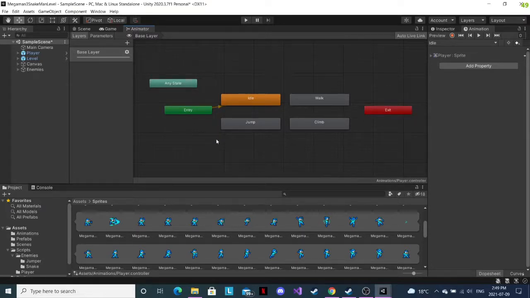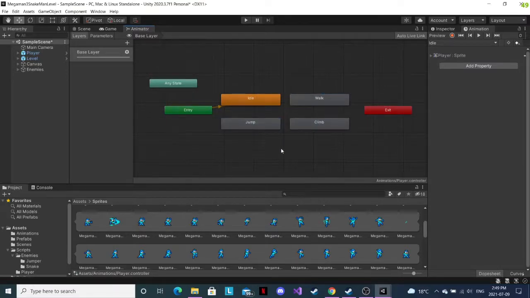Okay, so let's explain a little bit. So entry is the animation that the player will start in when the game starts. So right now the arrow is pointing to idle, which means the player is going to start in the idle animation. And right now, the player has no way to get to any of the other 3 animations here.